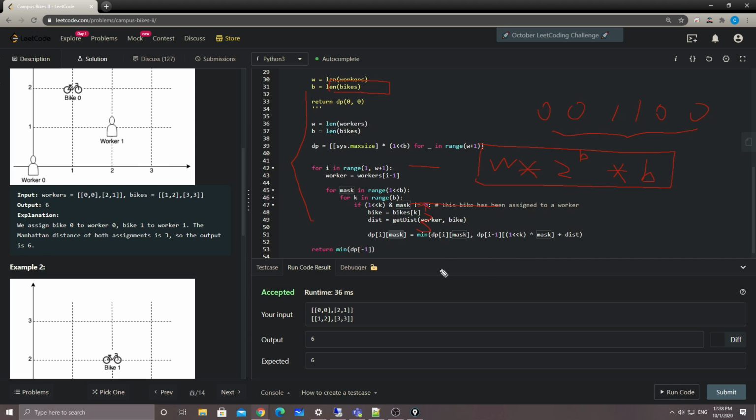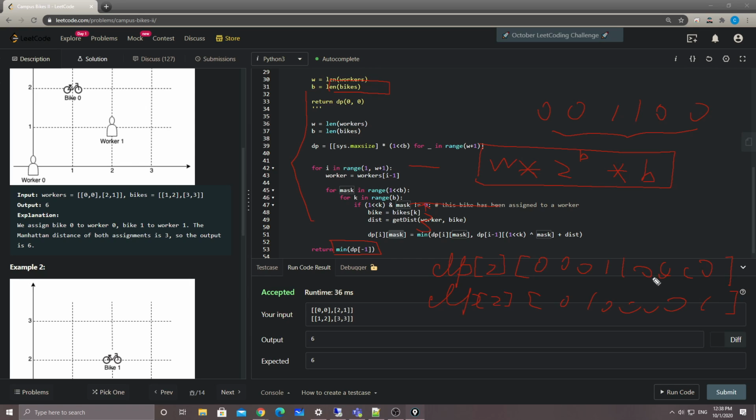So we have dp2 here and the mask could be anything. It could be 00110000, and it could be 01000001. Basically, there are multiple ways of assigning the bikes to these two workers. That's why we have to do a minimum out of all of them.